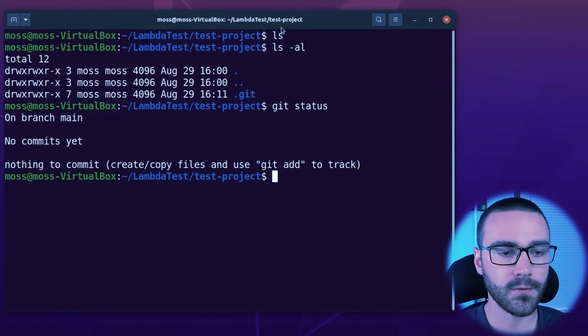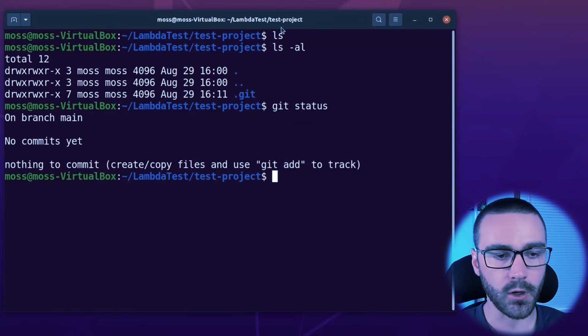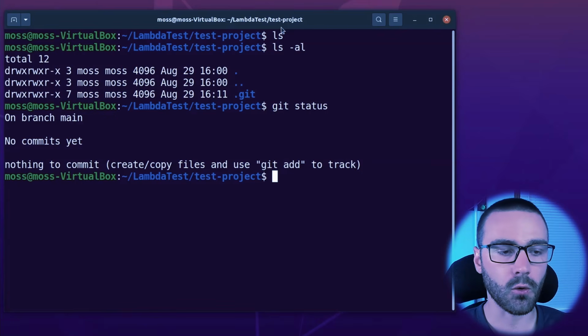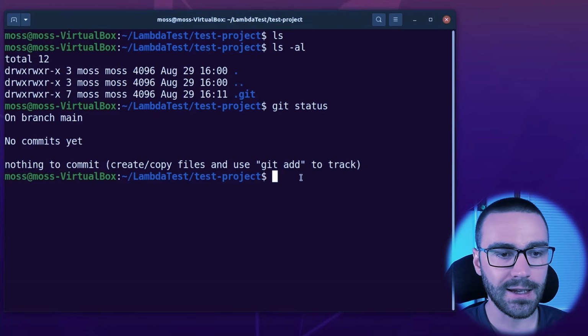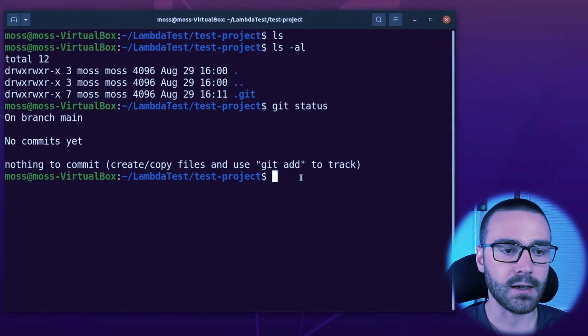So we are going to follow the best practice of creating a branch in order to make changes in our repository. But before we can actually create a branch, we do have to generate some history. So right now in our Git repository, we have no commits made in the repository. So we have to make at least one commit in the repository so that we can create a new branch and use that branch to develop a feature.